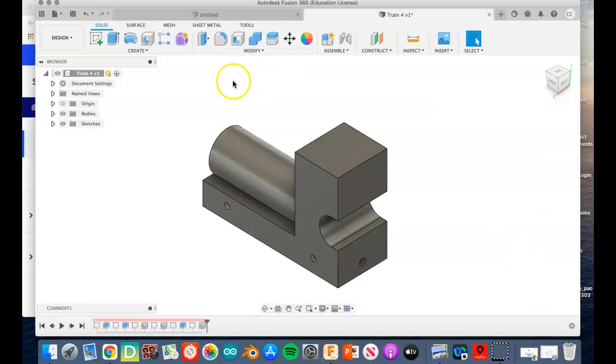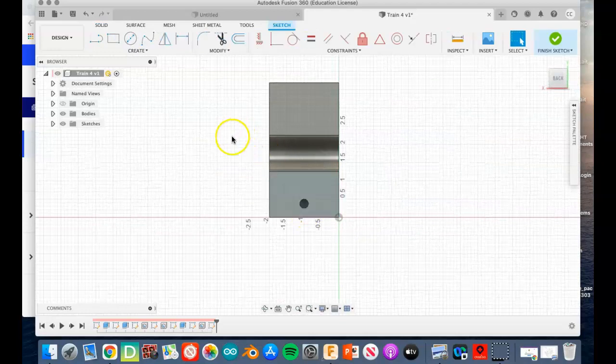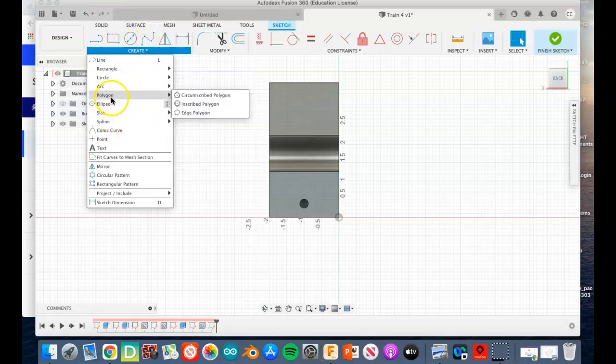All right. So here's the trick to finish off this part of the train. We're going to put another sketch on the same face back here, right here, and we're going to draw a big arc over the top to give it that nice domed back of the train look. Well, this video is already up to almost 11 minutes. This is one of the longest ones we've ever done, folks.